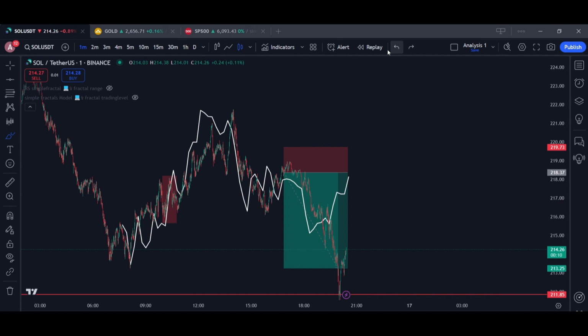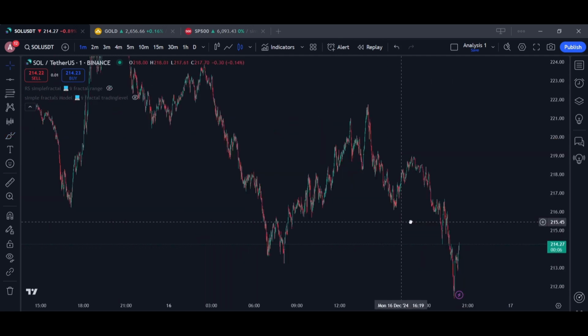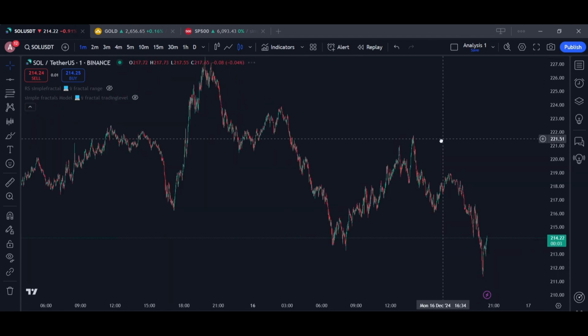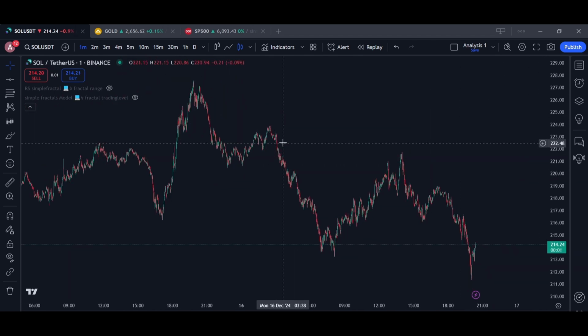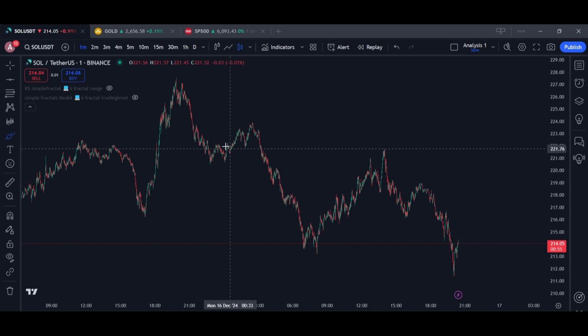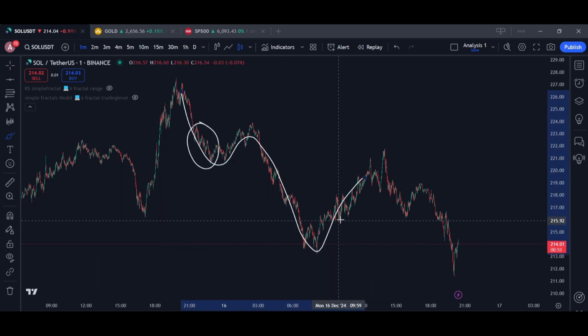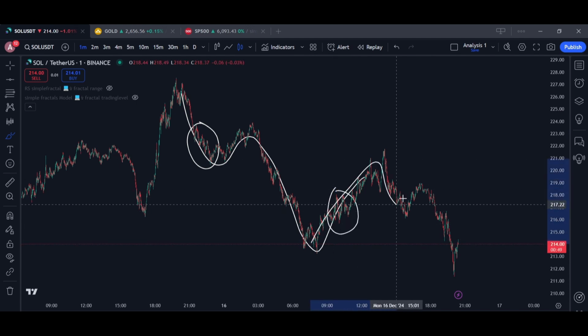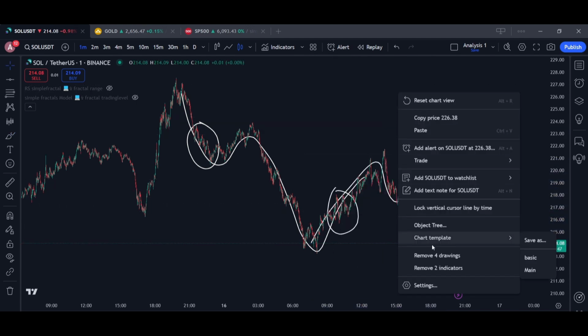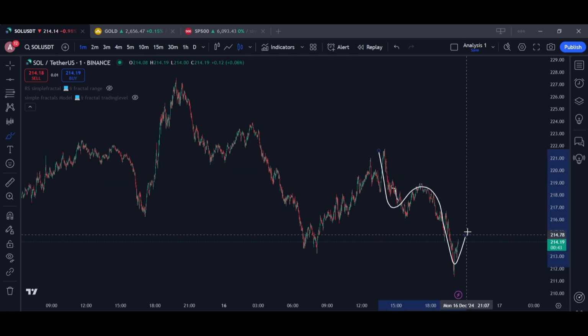So you see that nothing is random in the financial markets. I said this before and I will repeat it another time. Nothing is random. Don't buy any mentorship. Just go to the chart right here on Solana, 1 minute chart. Try to go back to these examples, try to apply it on them. I showed you this fractal that covers all this movement. You have also this fractal right here that covers this movement. And also you have the latest one, this one right here, that gives us all this movement, okay?